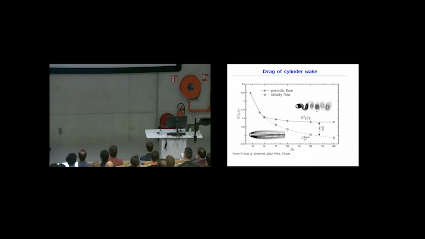And sometimes vortex shedding is really bad. For instance, you have seen it in the Tacoma Bridge, so it can destroy things. And when you have the big bridges in Japan, they have feedback control. They have big weights moving inside the bridge to counteract vortex shedding. So much for the motivation.